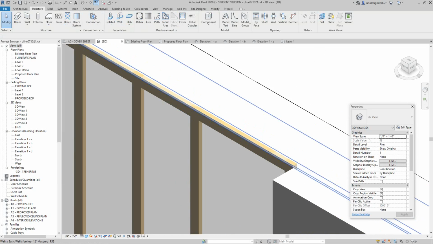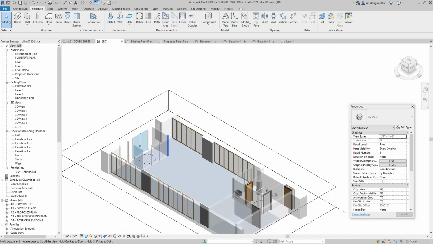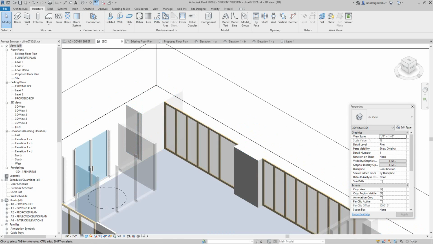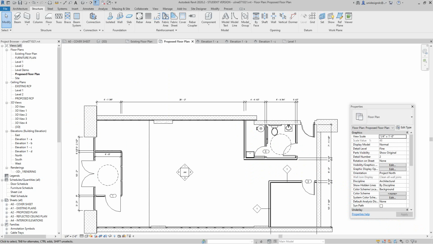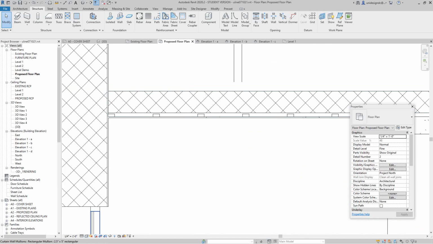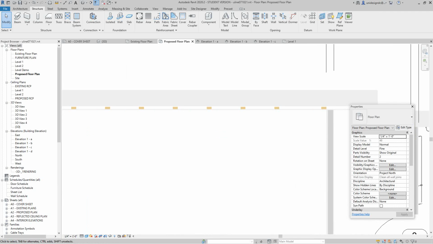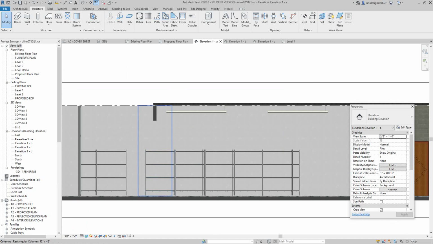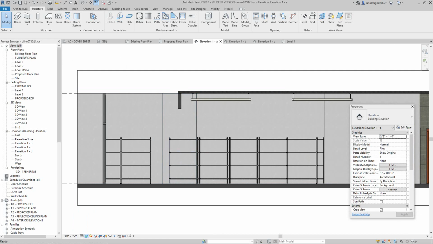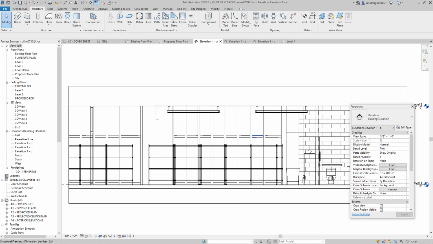So I'm just using it that way so that you can basically see what happened. If I go to my plan view, there's our furring, there's our 2x4s against our walls, and then you want to look at elevations. I'll basically do a wireframe here, and there they are.